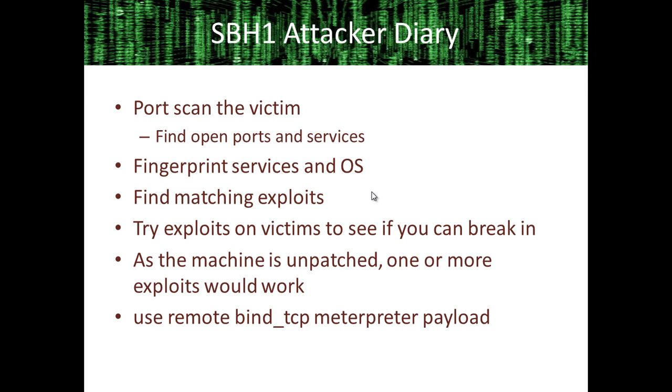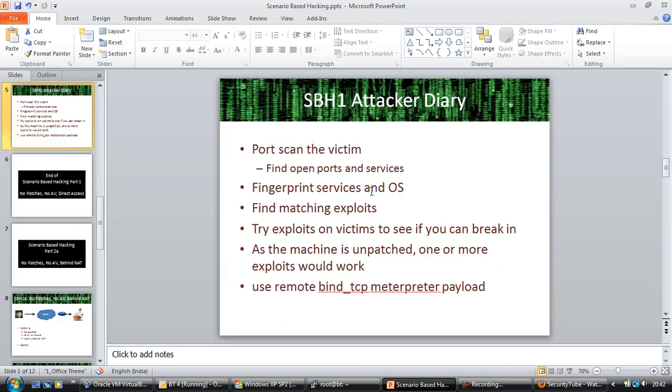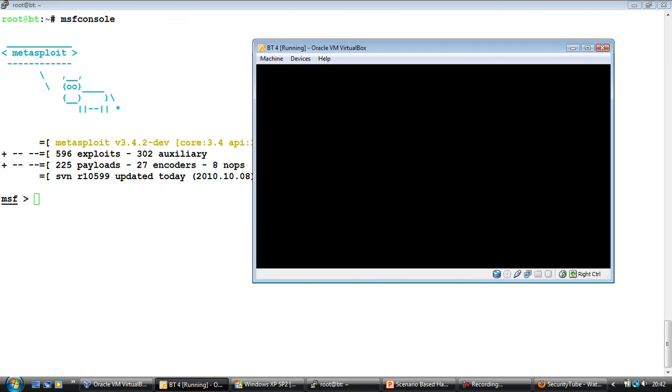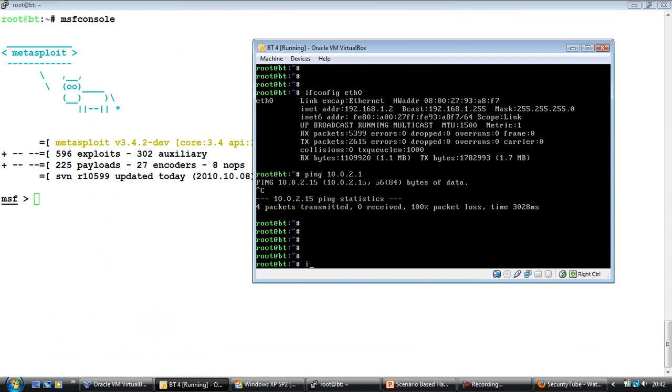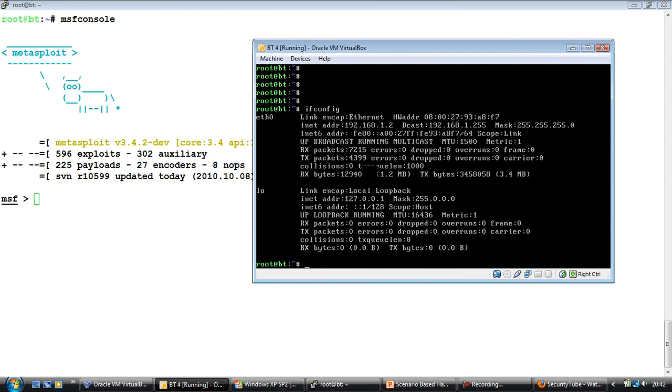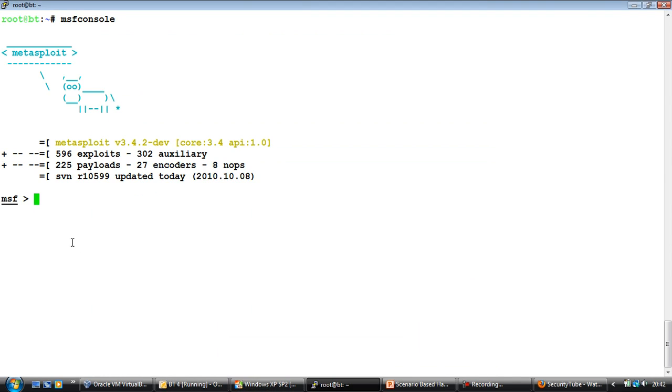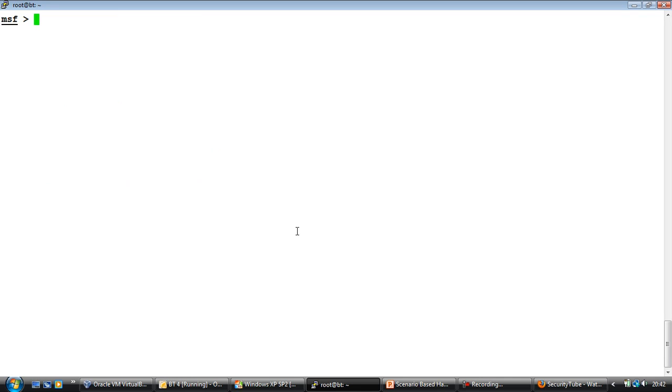Now here is our attacker machine running BackTrack, having an IP address 1.2. Here is our victim XP machine having an IP address 1.3. We are connected to the BackTrack instance through PuTTY. Now, how do we approach this problem? Well, we'll borrow something from the Metasploit Mega Primer, which is the integration of Nmap with Metasploit. So first, let's go ahead and actually create a database.